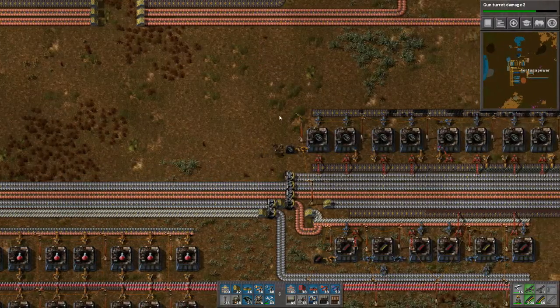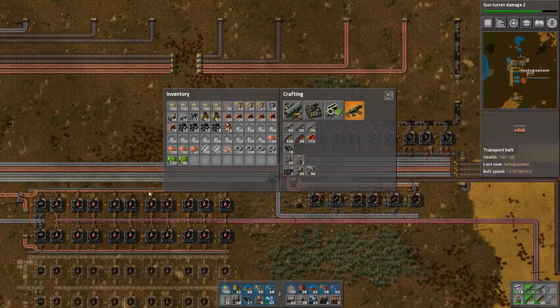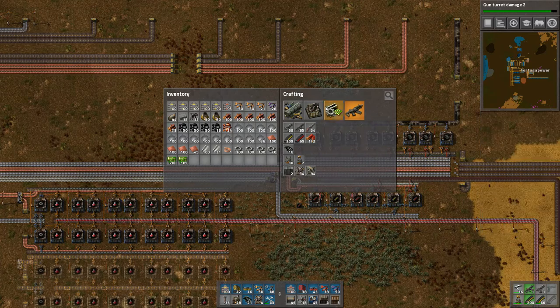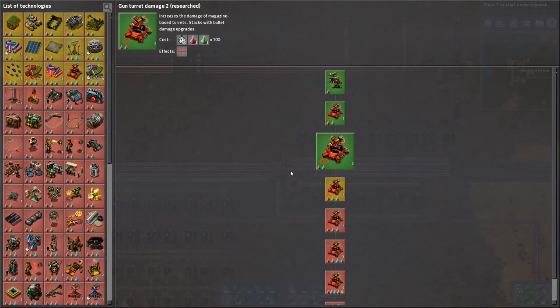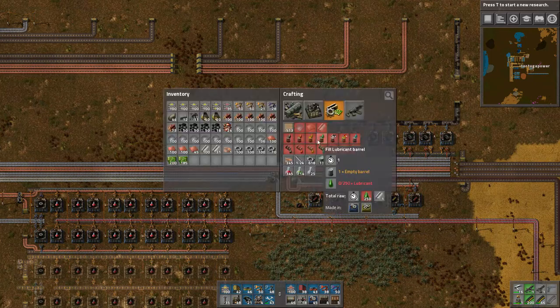Okay, so now let's talk about military science. First, let's talk about the ratio of assembly machines that we're going to need just to produce the appropriate number of military science packs. We'll do this by comparing the ratio of science packs that we already have. Okay, and I'm just going to let that research tick out for now. It'll just keep interrupting us.